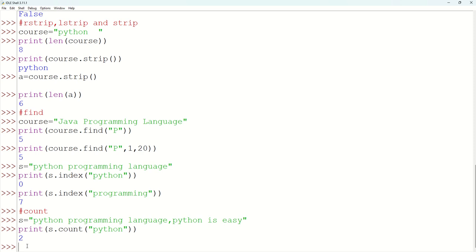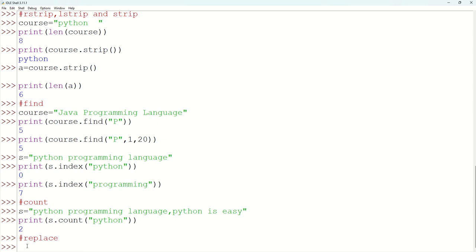Next is for example how to use replace. So here suppose we have s1 because we require 2 strings. So we have Java programming language, and we would like to replace the Java word with Python actually.